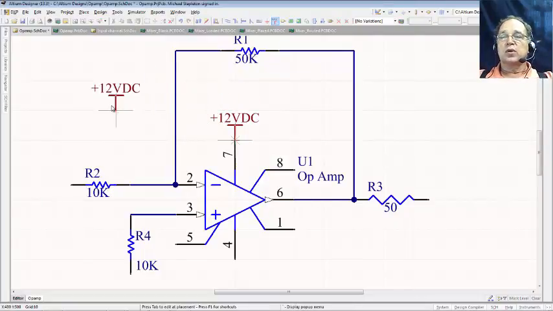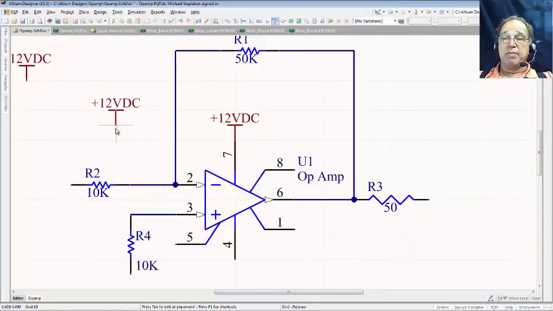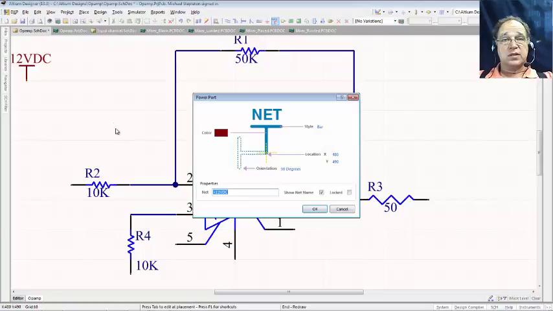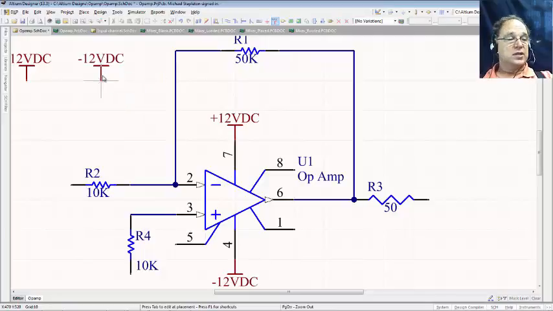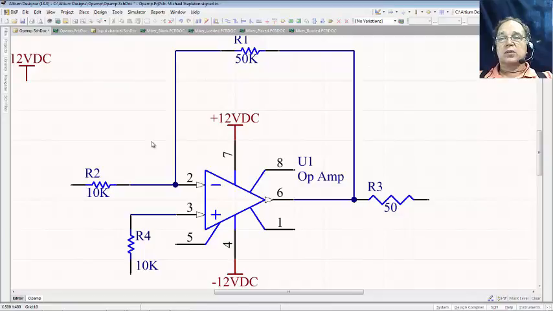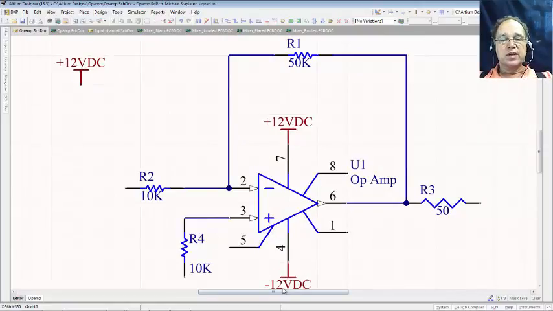I'm going to say OK. There's my little red X. No problem. I'm going to come up here now and place an extra one. I'm going to use this later when I put my connector in. Now I'm going to hit my tab key again. Because you see that the little power port is still connected to my mouse. And I'm going to edit this one. To make it say minus 12 volts DC. I'll rotate it. Put it here. And instead of placing another one here, I'm going to hit my escape key. And say, ooh, look, I forgot to place it, right? I have plus 12 volts DC. And I have a net up here that I'll be able to hook up to a connector. I have minus 12 volts DC. I forgot to place it. What am I going to do?